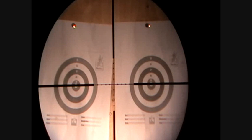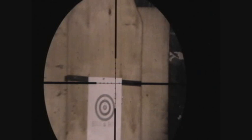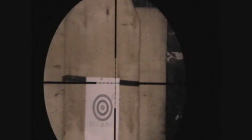What I'm going to do now is calibrate the mil dots on my scope. But before I actually do that test, I have to ensure that the rifle's still zeroed correctly. If it's not, the end result you get won't be a true reading, because the errors in zero will also be incorporated into the results. Okay, what I'm going to do now then is zoom in so I can see my mil dots better and also the target, and just make sure that the rifle is still zeroed.